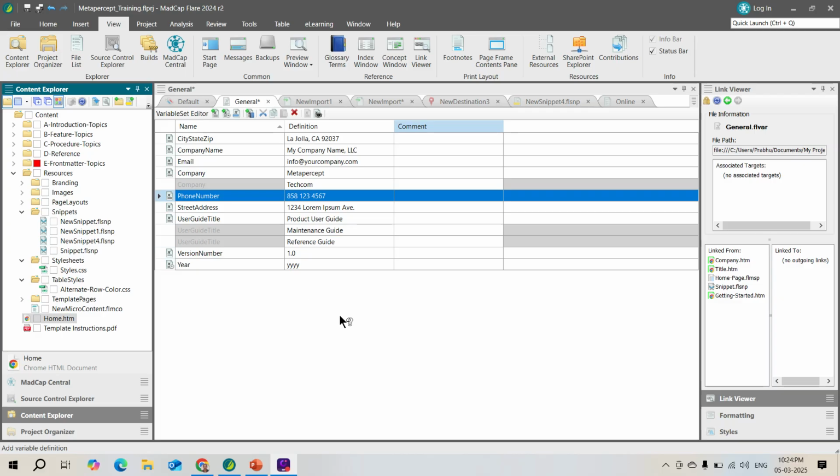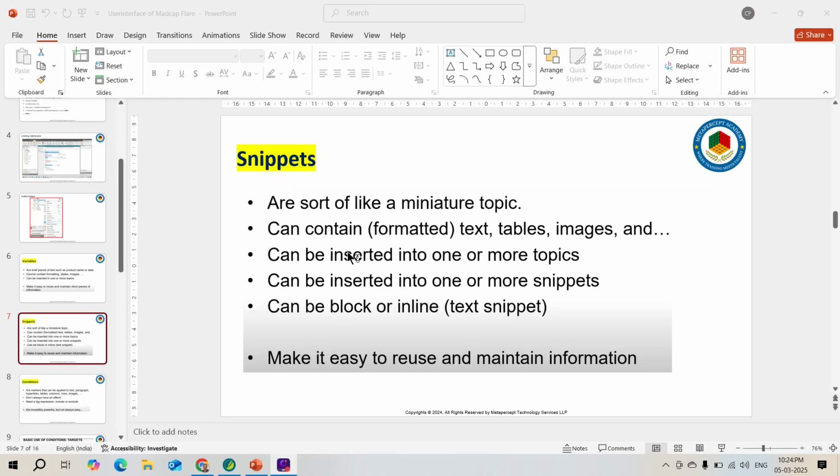Okay, so I'm just trying to demonstrate how to use all these features which will help you work more efficiently. It can be inserted in one or more topics. It can be inserted in one or more snippets. Correct, because I can have a snippet and I can also insert one more snippet within a snippet. I don't want to make things too complicated, but I'll just stick to one snippet now.